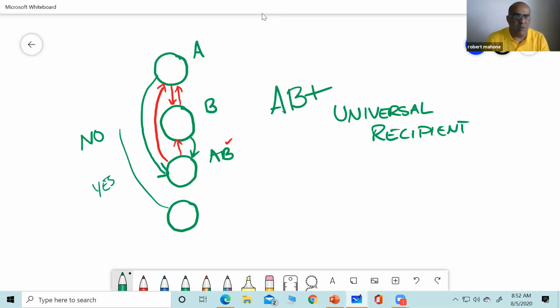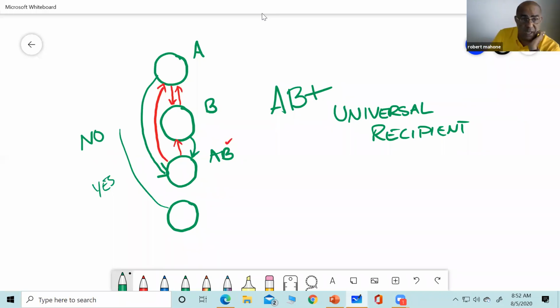So when we check your blood type and find you're AB positive, give me any blood we got. They can receive from anybody. So if we've got B positive on the shelf, yeah, go and give me that. We got A negative on the shelf, yeah, go on and give me that. They can receive a transfusion of any blood type.